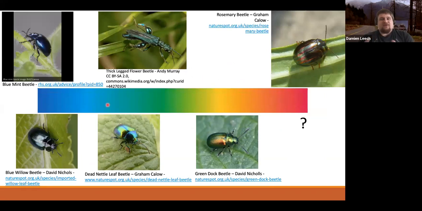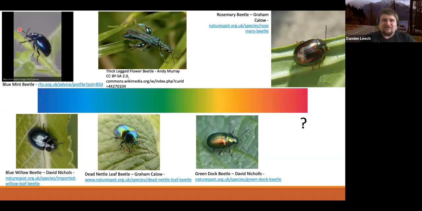So I really wanted to focus on maybe species that you might be able to see yourself at some point. So I tried to pick species in the UK. Again, please tell me if I'm wrong. I hadn't heard of some of these, but I tried to get a range of them across the colors, and hopefully they're all things that you might be able to find at some point.